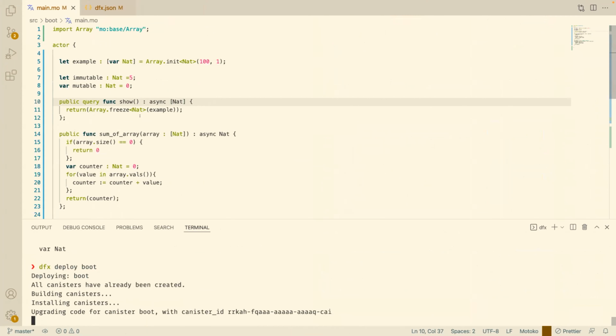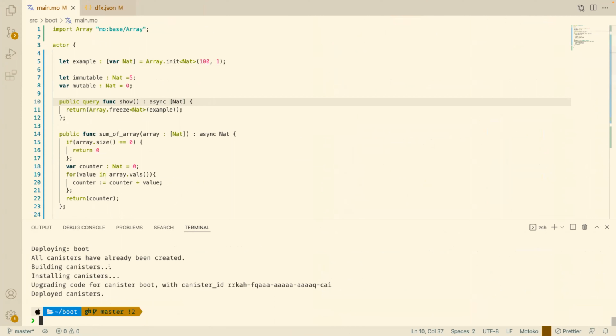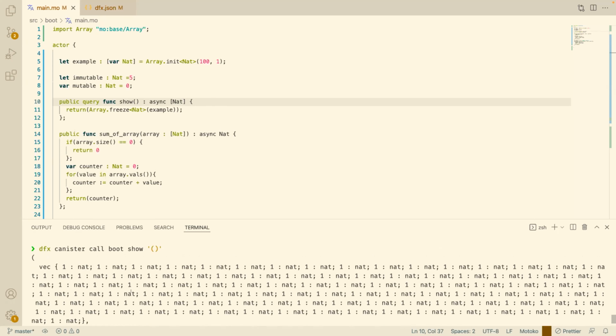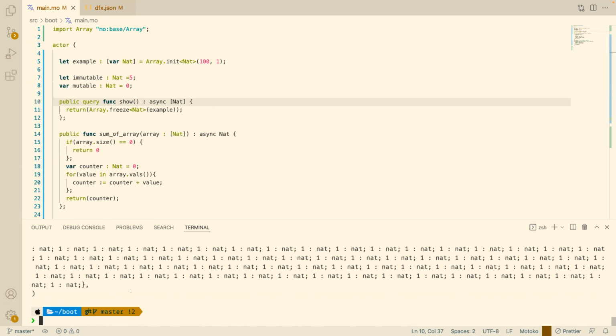Yeah, I'm probably adding more complexity right now, talking about immutable arrays and everything. But just to show you what I'm doing with this example, it's a really big array. Like that, 1, 1, 1, 1, 1, 1, 1. And it's really painful if you want to do it manually. So you have functions to do that.